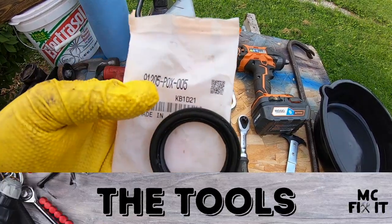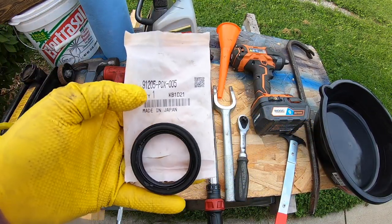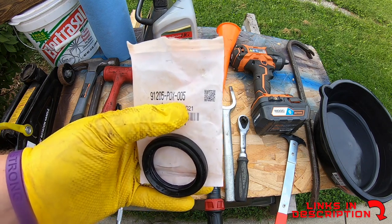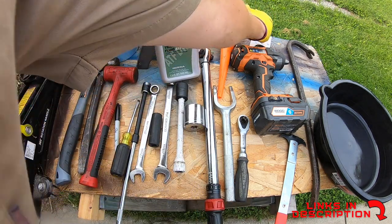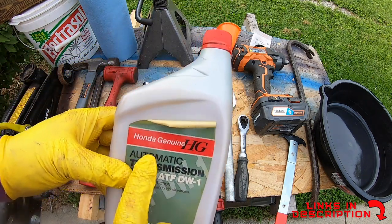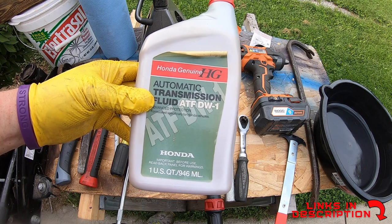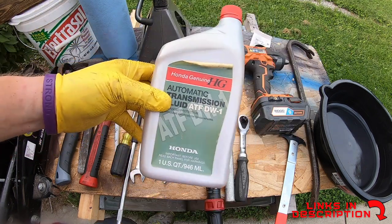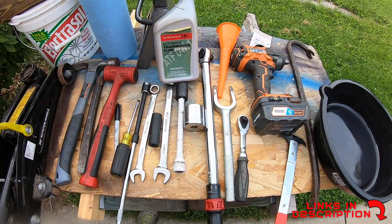Here are the tools and the supplies that you're gonna need for this video. You're gonna wanna get a Honda genuine part seal, and it is 91205P0X005. I do encourage you to make sure it does say Honda on it. Big fan of making sure a lot of the Honda parts are Honda. Also the automatic transmission fluid, ATF DW-1. Make sure you get at least one quart. That's about how much I used. And also when I did my control arms in another video, that's how much I used as well.